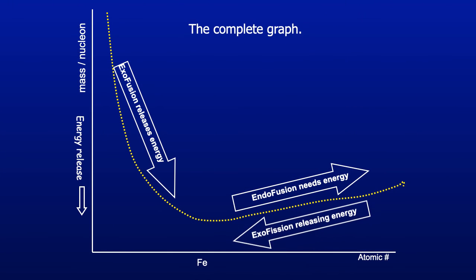And that you identify by the direction on this Nike swoosh graph, the graph of energy per nucleon, or the mass per nucleon. Again, if your nuclear reaction is going towards iron, you're releasing energy, and if the overall reaction is heading in the direction away from iron, then energy is going in. Releasing energy means it's going to the environment, and whether it's endo-fission or endo-fusion, it means energy is going into the system from the environment. So you can tell whether the environmental energy is going up or down by the direction in this Nike swoosh, whether it's endo or exo.